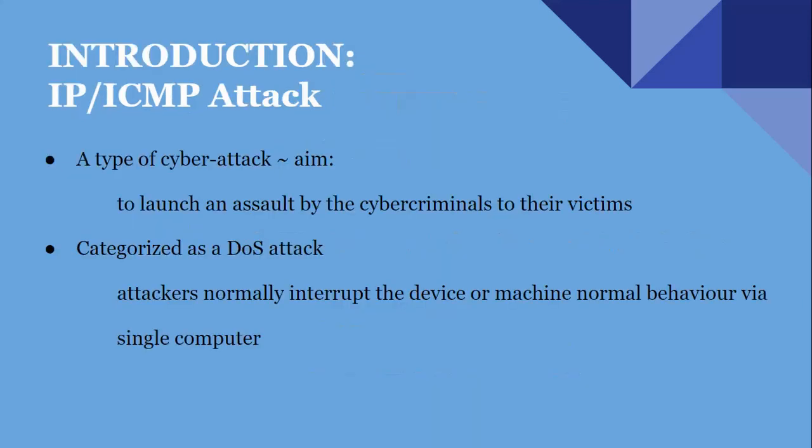So this is the introduction to IP/ICMP attack. It is actually a type of cyber attack, with the attacker's aim to launch an assault on their victims. It is categorized as a DoS attack, which is a denial of service attack, where the attackers normally interrupt the device or machine's normal behavior via a single computer only.